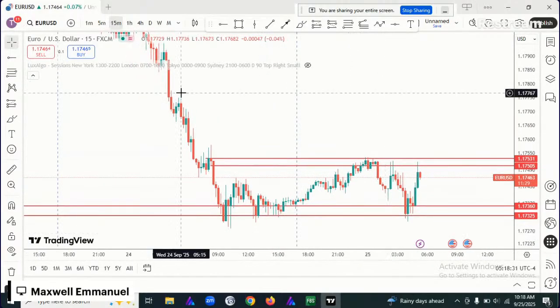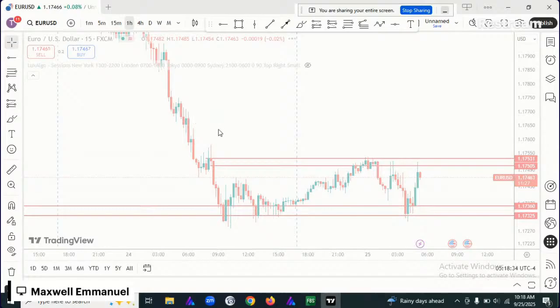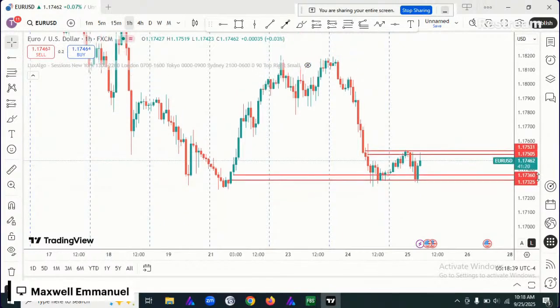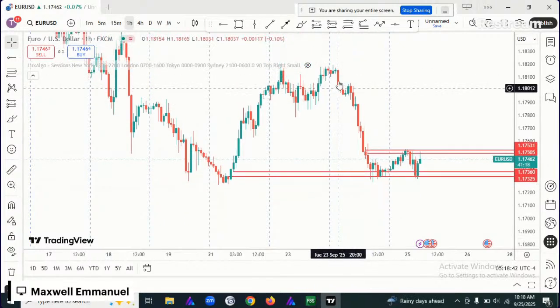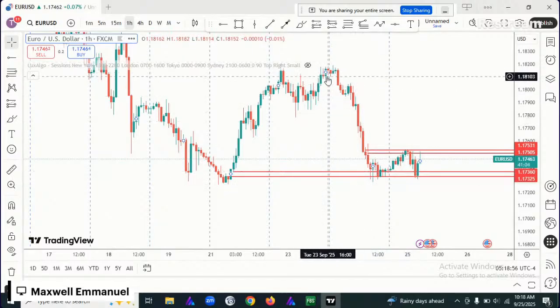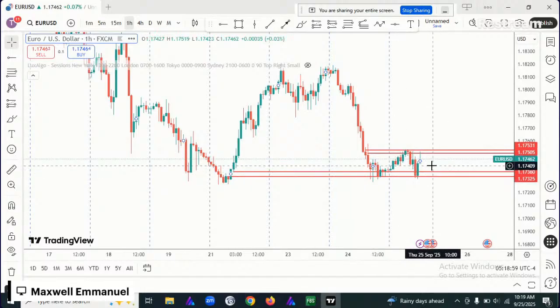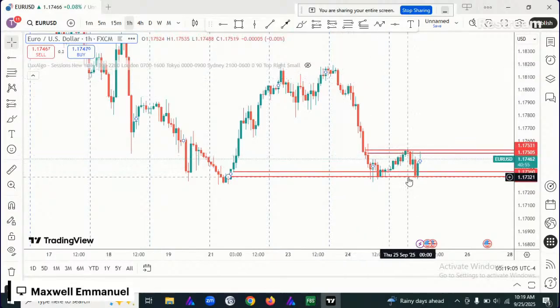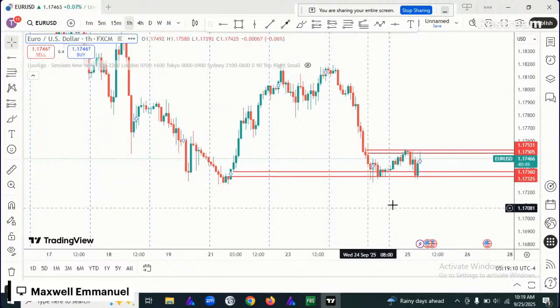I won't sell it because this is where I should have entered sell. So even if price breaks out from that support, I would not sell it because I should have sold from this point. This has been the best entry after the formation of this engulfing pattern. If I didn't sell from this point, I had a second opportunity. This little retracement would have been the second opportunity for me to sell. So if I didn't sell from this first point or the second opportunity, I can't sell from here. I would only consider selling if price pulls back to the premium area. I don't sell at discount. I hope that is clear.